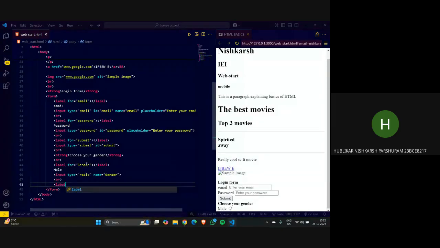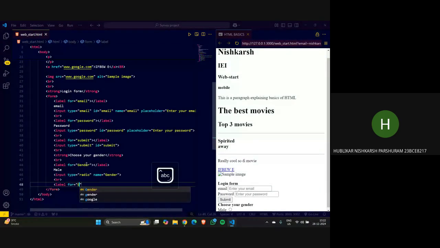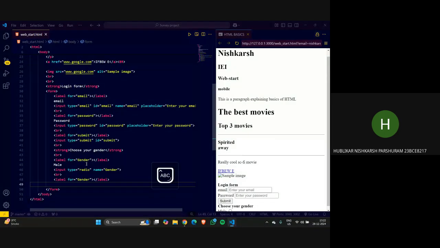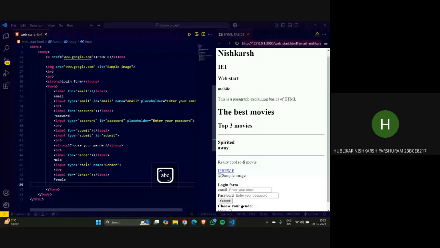After that, we'll create another label. Now we have created for male. We'll now create for female. We'll again take input type equal to radio. Name will again be gender.